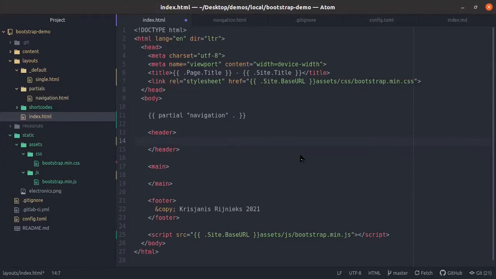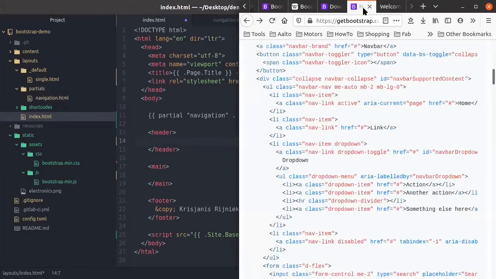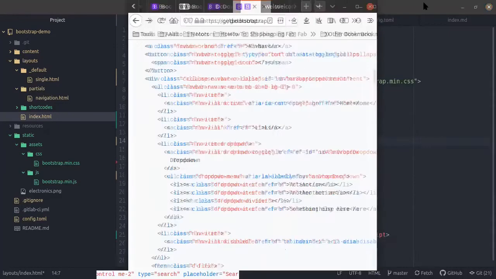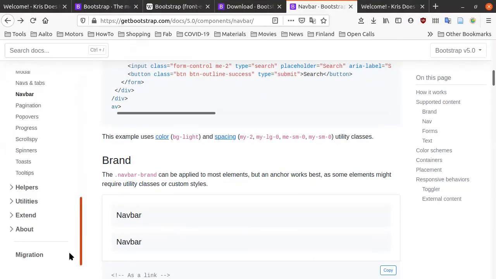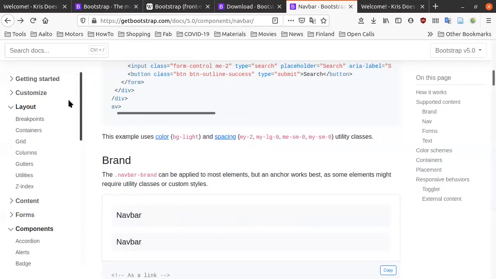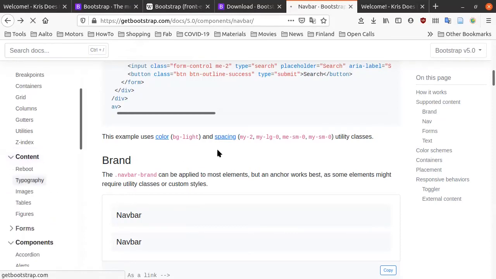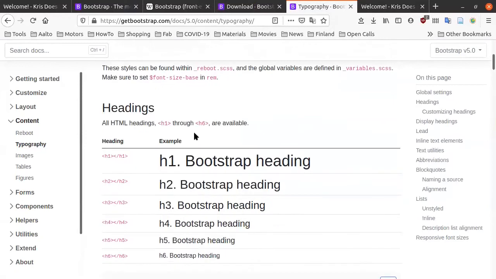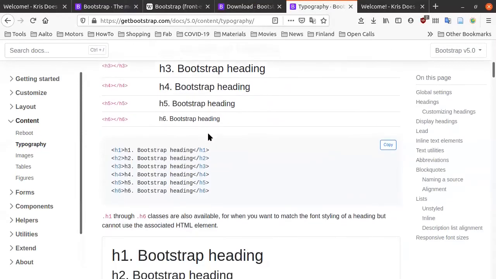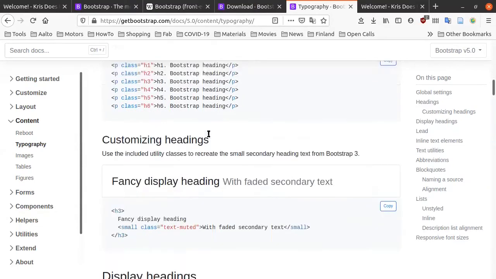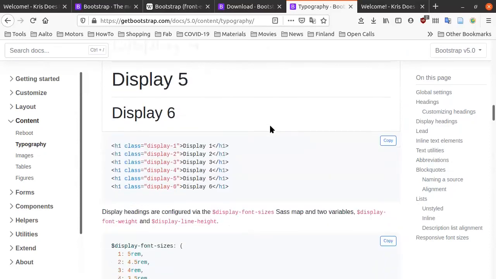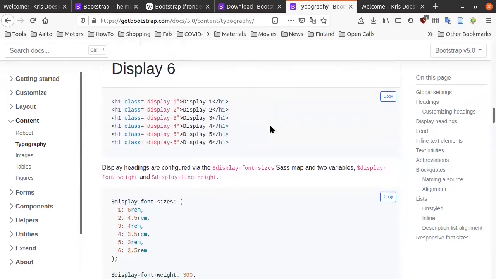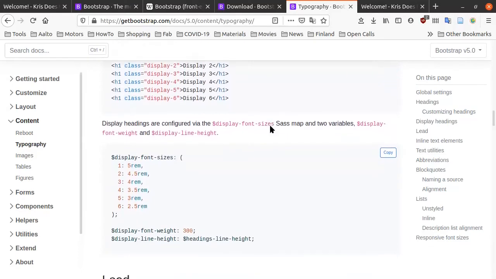In the header, I just want to use a really simple approach. There used to be an element called Jumbotron in Bootstrap, but in the new version, they removed it because there are quite a lot of ways you can achieve the same effects. So basically, I'm just going to use a heading and a lead class in order to provide some style for the text and for anything that we might need there.